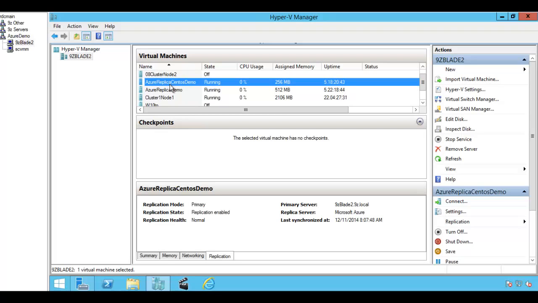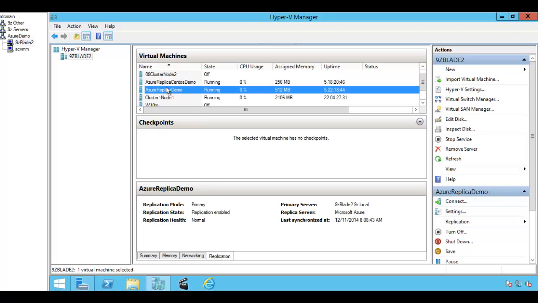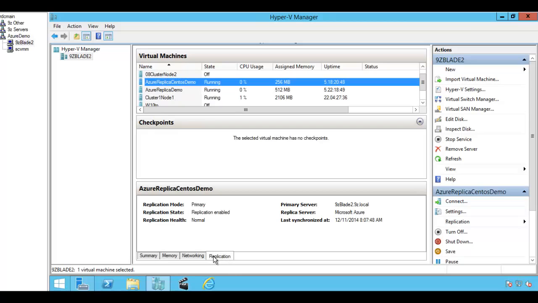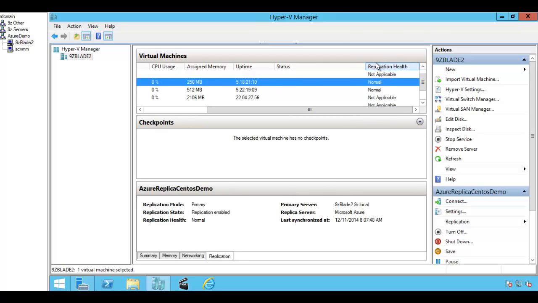right? And so from the hypervisor side, just the standalone HyperV server, we do have the replication tabs down here for both of these, showing that it is Replica server going out to Azure. It's showing that replication health is normal. So at a glance, just like we could before in the demos that I gave you in the previous episodes about doing this on premises, we have kind of a health snapshot here. You can also see that replication health tab, which if you remember from before, does not show up visible, and you kind of have to slide this little thing around to see it. Not applicable for most of these VMs, but for the 2 that we set up, those are right here.